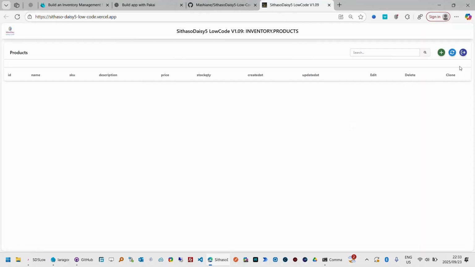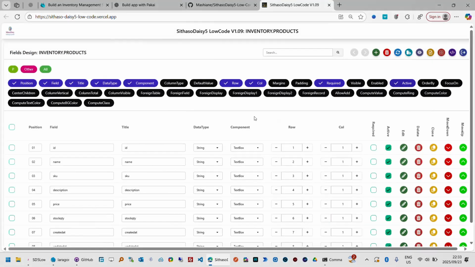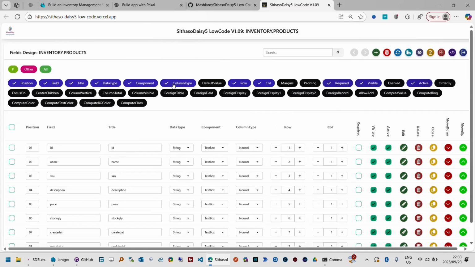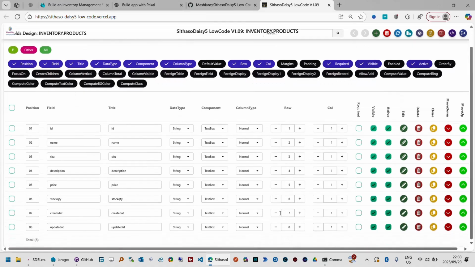So let's do this. Let's go back to the table and then just change a few things. Visible, required. We're going to also need column type so that we just define how our columns should appear or whether they should appear or not in our table. Okay, ID, depending whether we want to show the ID or not.